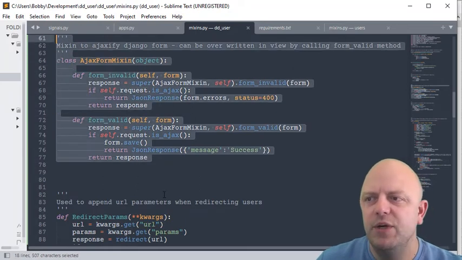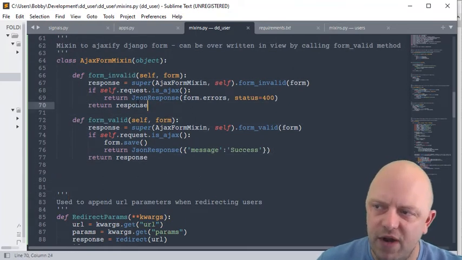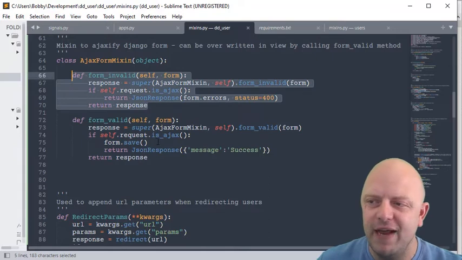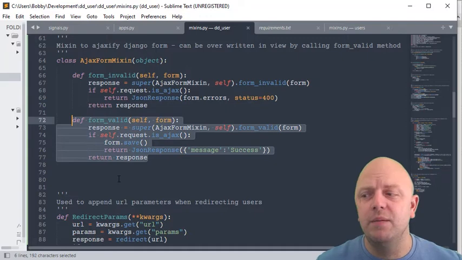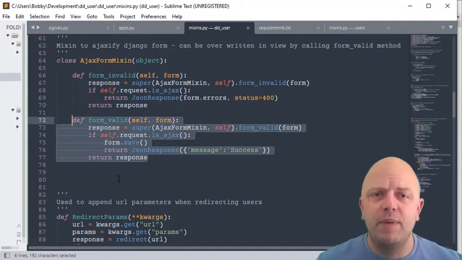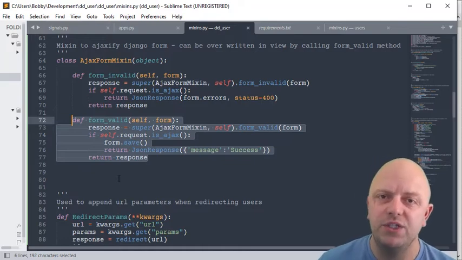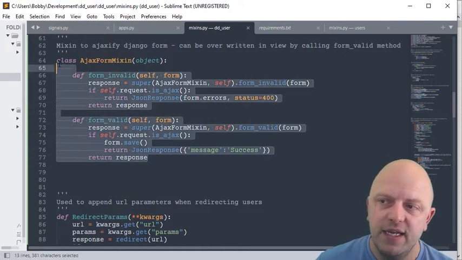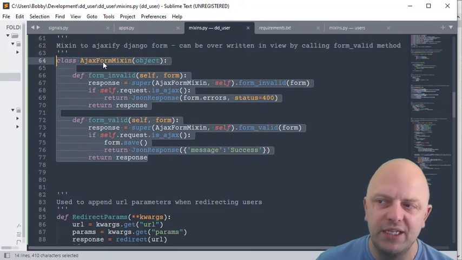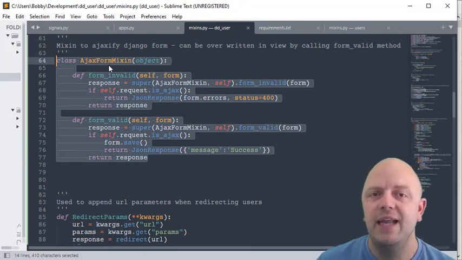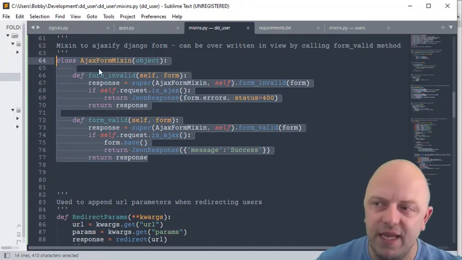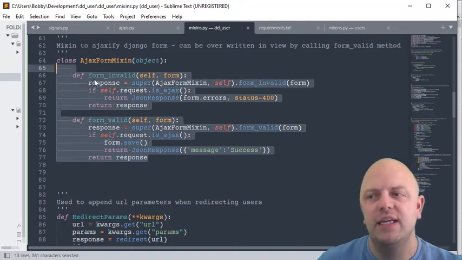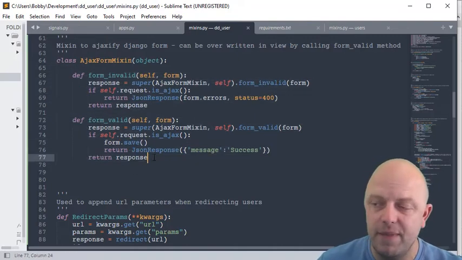Then we've got this, which is an AJAX form mixin. Again, we're overwriting the form invalid and form valid functions, which in this mixin file becomes the default. So if you're not passing through a message or a result to the form submission, it will default and just run through this code here. We would need to import AJAX form mixin into our views, and then we add this into the form view, so it inherits from this, and that is how it overwrites the form invalid and form valid methods.